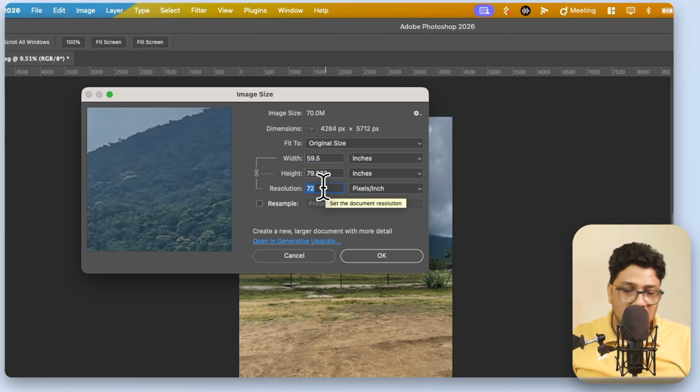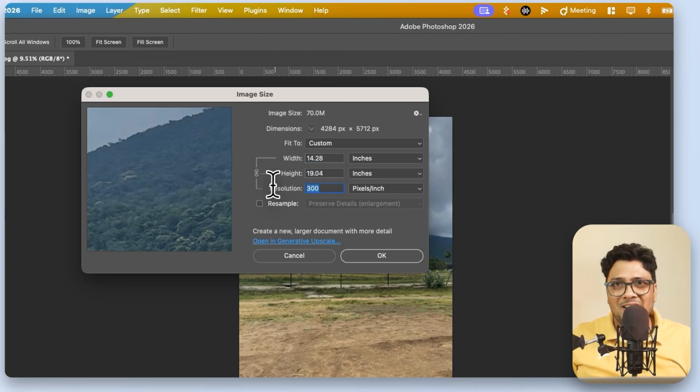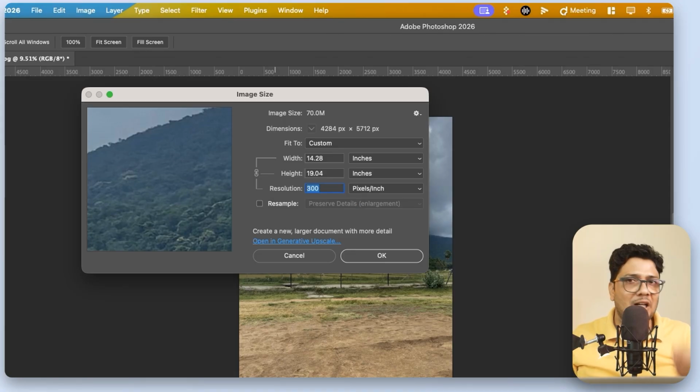You can clearly see it says width as 59.5 inches and height as 80 inches. Now if I change it to 300, the width reduces to 14 inches and the height to 19 inches. So this DPI is meaningless. It is the value we provide to the printer when we print our art. For the image, only pixels are the data that it has.